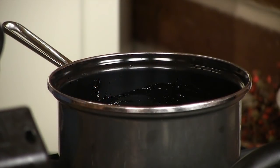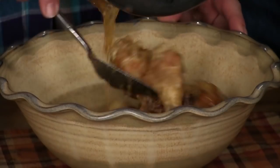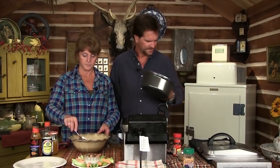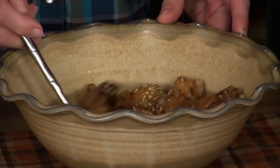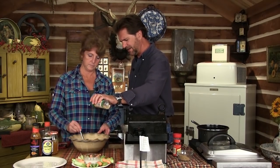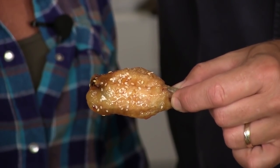When it all comes together, we're going to bring a bowl out and pop our wings in. We had literally a hundred and some wings and we're down to just a few because the kids found out we were doing it. Now we're going to take our sauce and mix it in. Then we come back with some sesame seeds and just turn the wings over — they're going to stick to them and give them a nice little flavor. It's subtle, but added to the other flavors it's absolutely beautiful. What you end up with, my friends, is the most beautiful and delicious wing in the world.